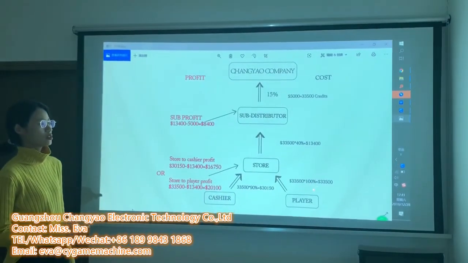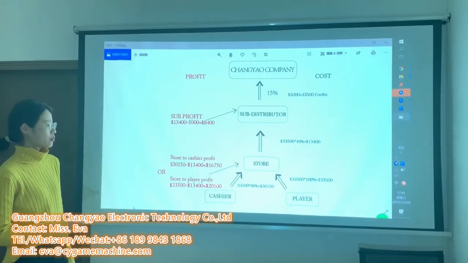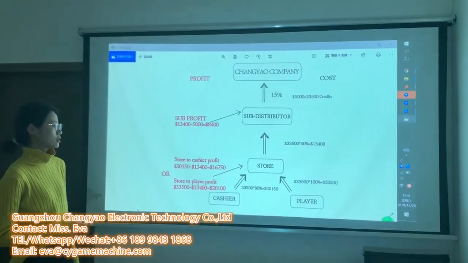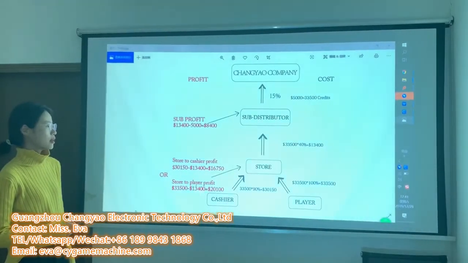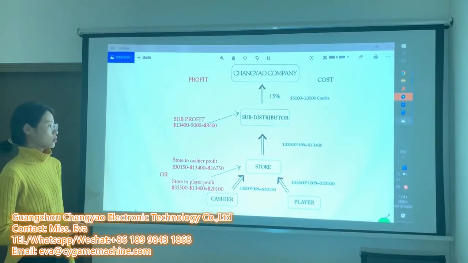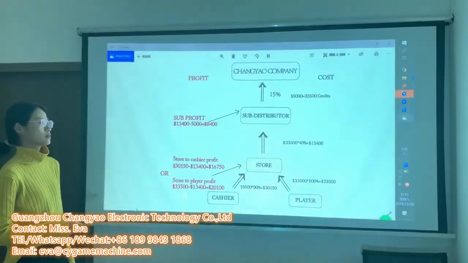On another condition, if the store sells to players directly at the price of 1-to-1, one credit at the price of $1, that's the final profit to the store. What they get from the players minus the cost. 20,100 is the cost to the stores.